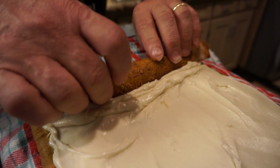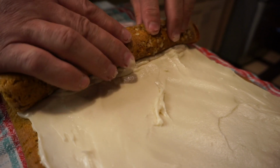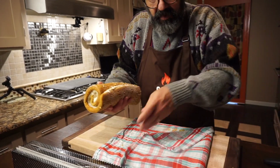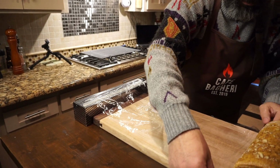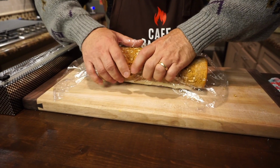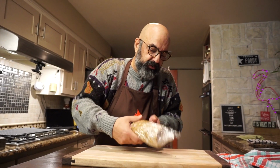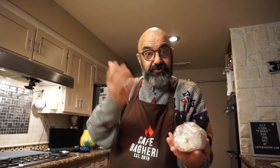So if you did this right, the cake is moist and won't break. There you go. Remove the cloth. I'm going to get some plastic wrap over the surface. You just kind of roll it over. So the roll is now ready. We're going to put it in the fridge for an hour, preferably overnight, so it can chill and solidify, and then it's ready to cut.